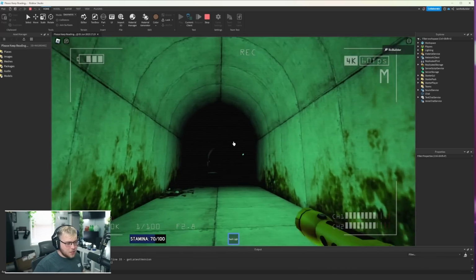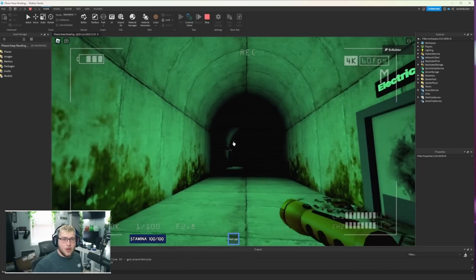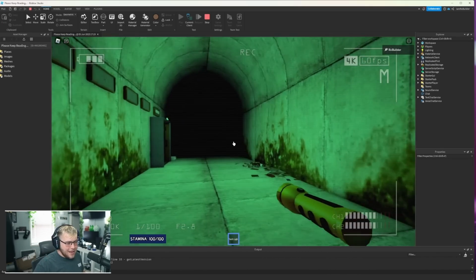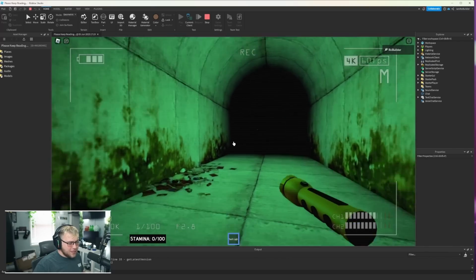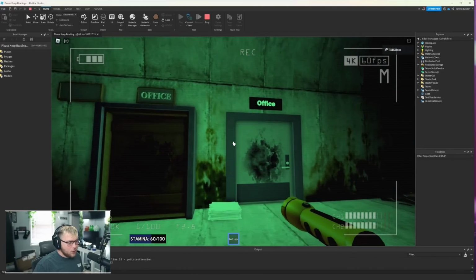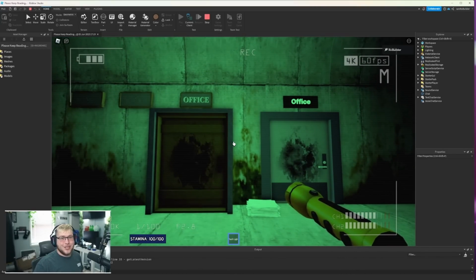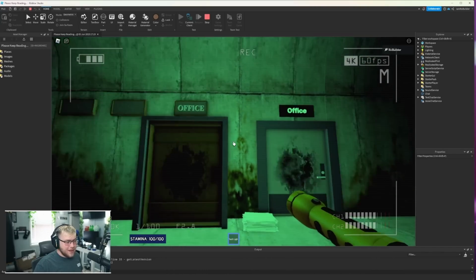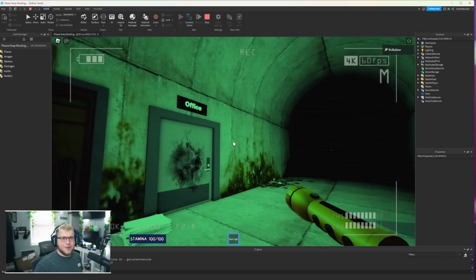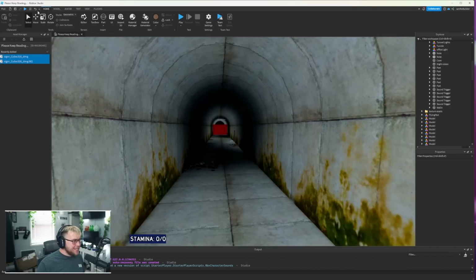Anyways, check this out. Walk speed slowed way, way down, guys. This is pretty cool. We don't have custom footsteps yet, but we do plan to add those in this video. And the sprint. So you can sprint with a working stamina bar. Here's the new door and the new signs versus the old door and the old signs. Holy cow, I think this is so much cooler. All we have to do is replace everything with the new signs, make the rest of the texts, and hopefully a custom footstep sound.